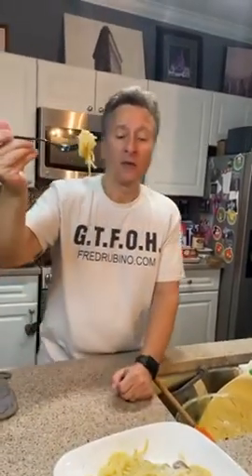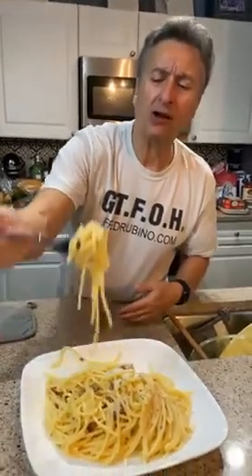I learned to make this in Rome — Rome, New York! No butter, no cream, no onion, no garlic — this is perfect, one of my favorites. Twenty minutes and done. If you get those eggs with really dark yolks, even better. Don't forget you can substitute bacon if you can't find the pancetta. Between the creaminess and the crunchiness of the pancetta — this is your new favorite dish. Welcome back everybody!